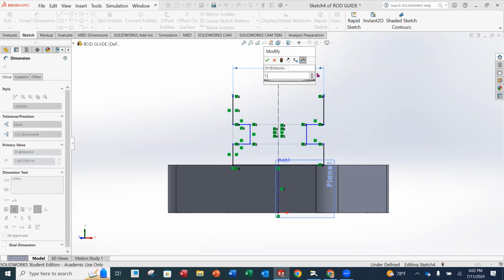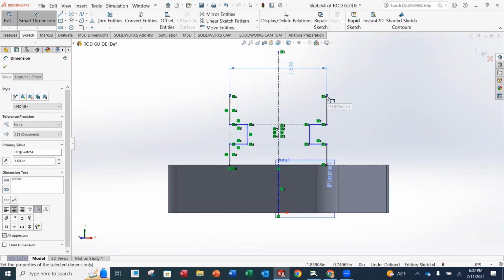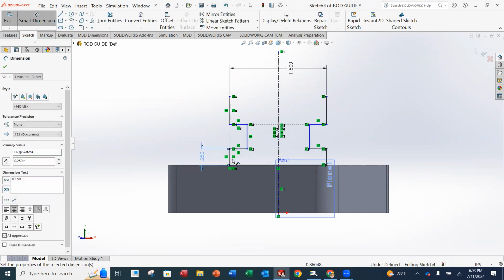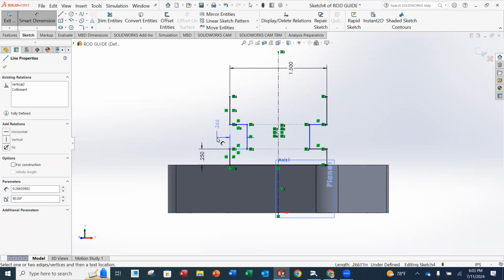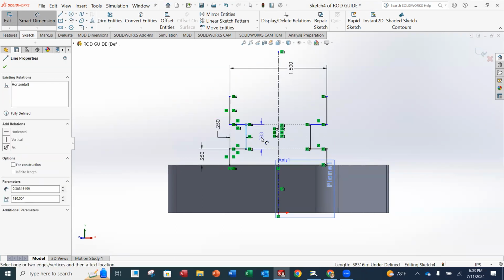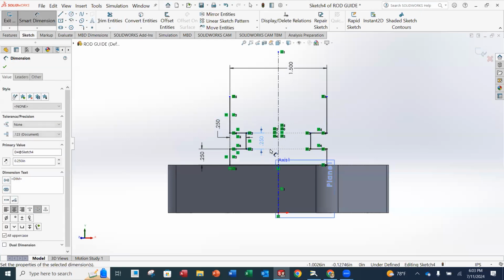So this is going to be 1.5 wide. I know that the height over here is 0.25. The width here is 0.25. The height here is also 0.25. So I think they're all 1/4 of an inch at the bottom there.